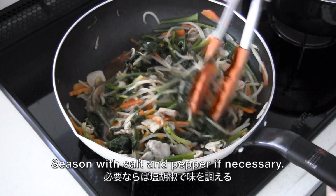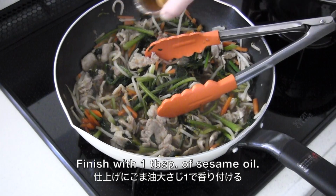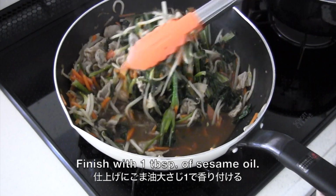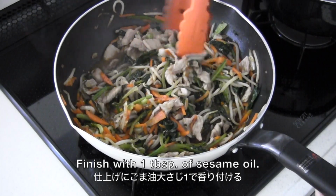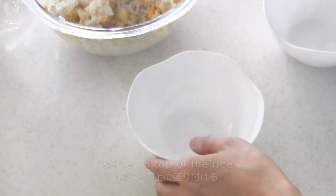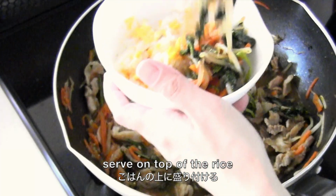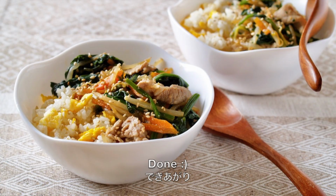Season with salt and pepper if necessary. Then finish with the sesame oil. Serve on top of the rice. Garnish with some toasted white sesame seeds. And now it's done!